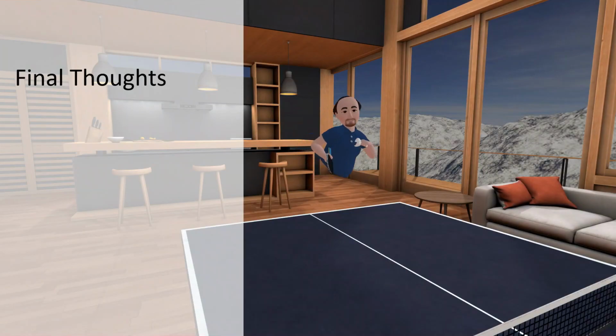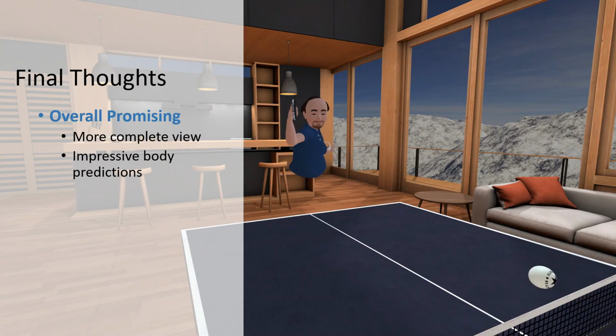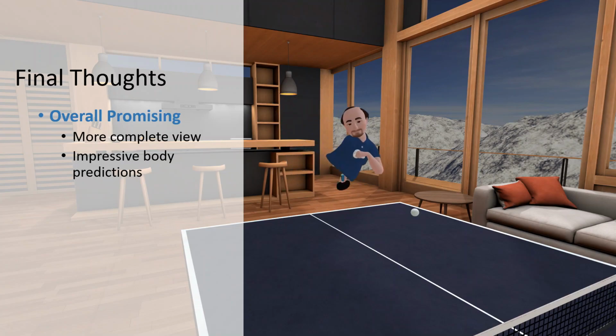And so, long story short, I do want to mention that the avatars do look amazing. I'm very excited for this feature to come out, but in the end, it's just still not quite perfect. And so, just to kind of reiterate some of my final thoughts, I want to mention that overall, again, very promising. It gives you a much more complete view of the player. It's actually very impressive that the body predictions are so accurate.